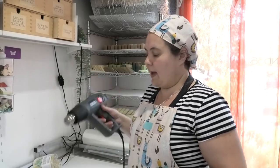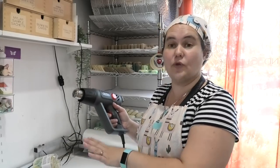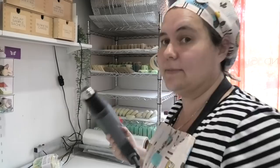So now that I've got that, I'm just going to start shrink wrapping this. I use my little turntable to turn the soaps, which enables me to do that many soaps without it sticking to the table and causing all sorts of grief. So it's nice and quick. Let's get them shrink wrapped.